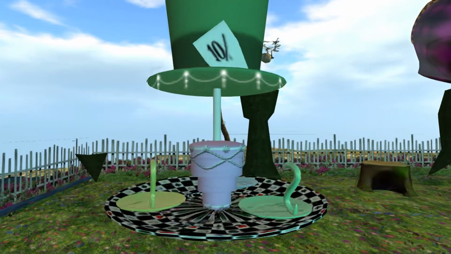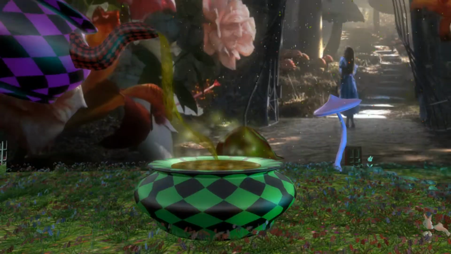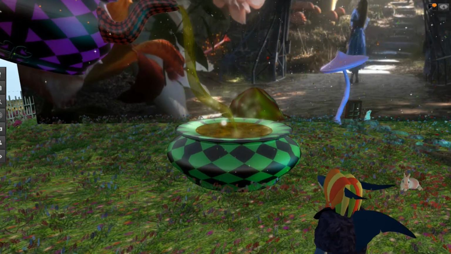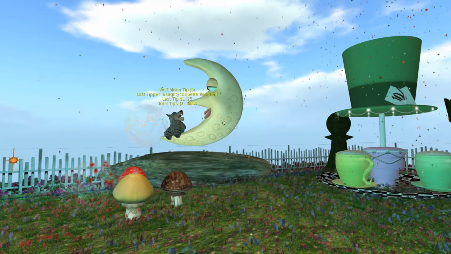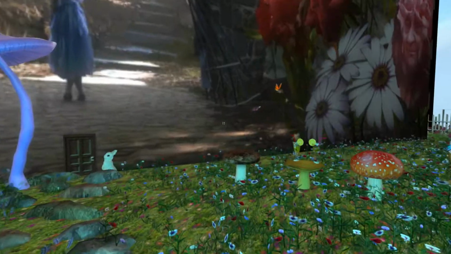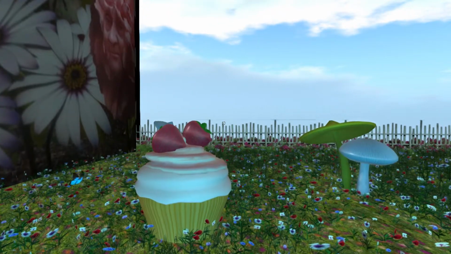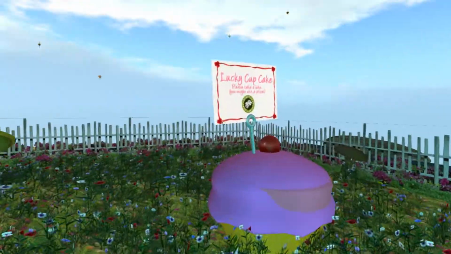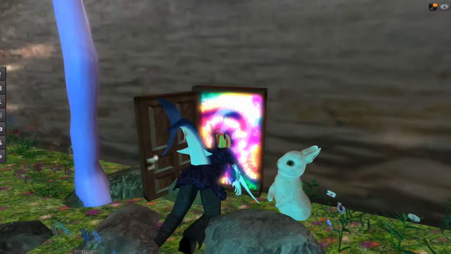Got some Mad Hatter teacups here. There's also like a tiny floating... Or no, I think that was actually part of the tree, never mind. Actually, no, there is a floating island nearby. Oh, it looks really nice. There's a lot of flowers on the ground, some sparkles and whatnot about. Tea cupcake. I'm gonna go ahead and head inside here.